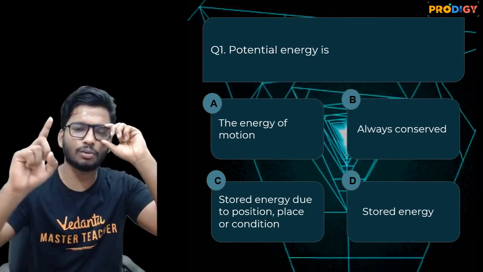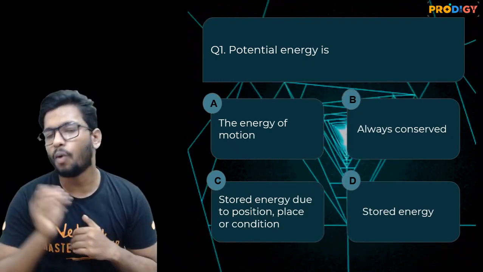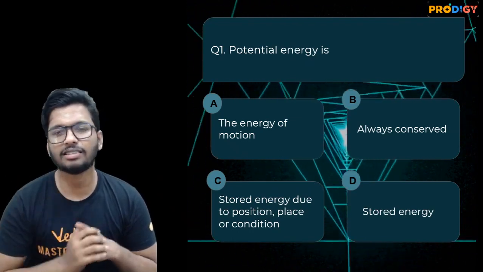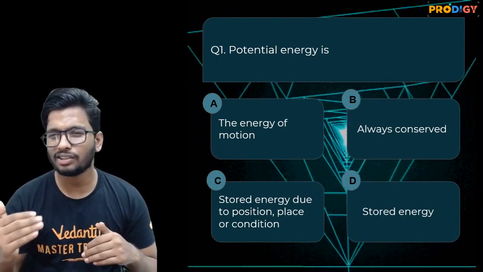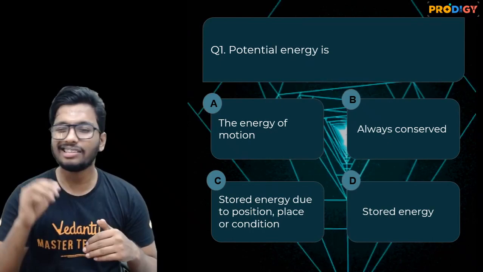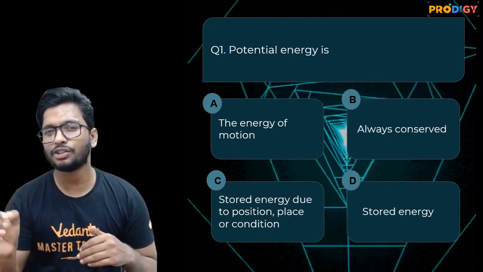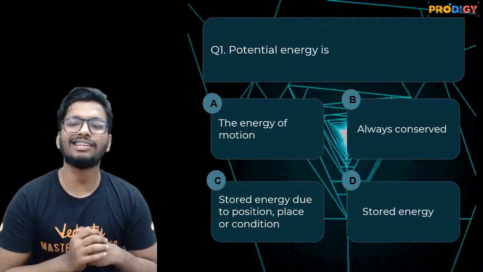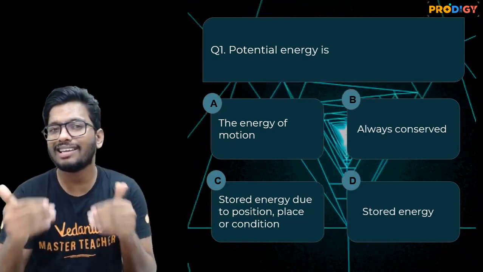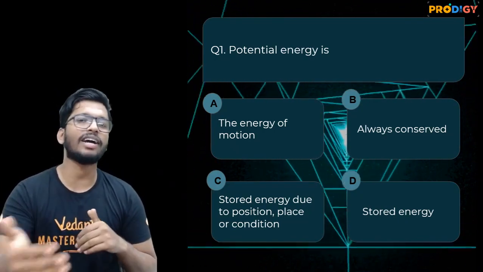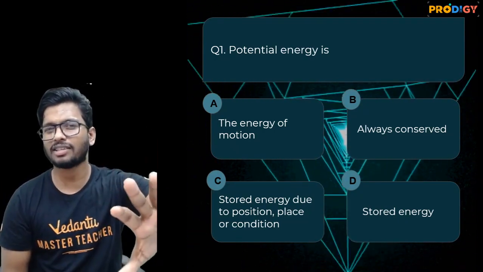All right. So let's get started. The first question is this: what is potential energy? Is it the energy of motion? Is it always conserved? Is it the stored energy due to the position or place or condition? Or is it stored energy? What is potential energy? How would you define potential energy? I'm going to give you 5 seconds.